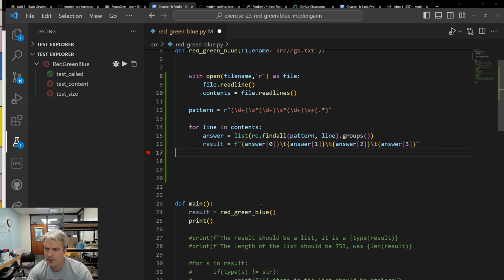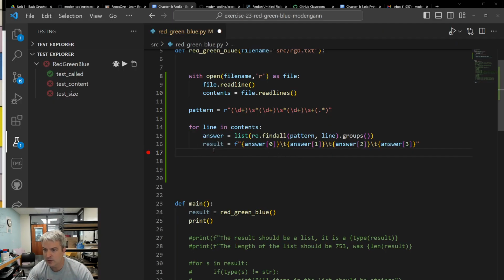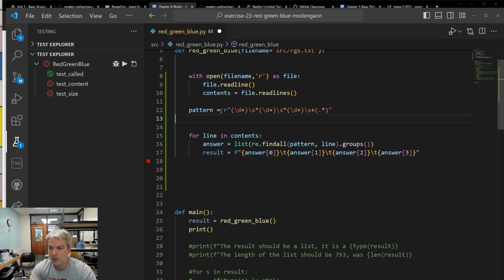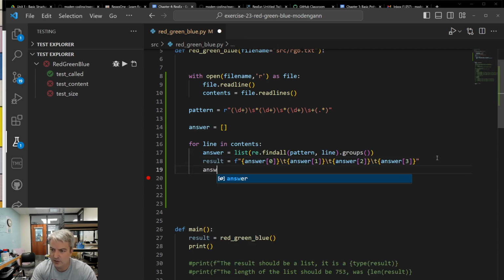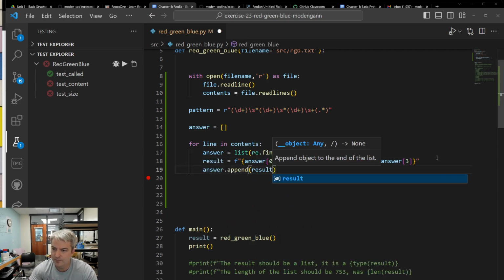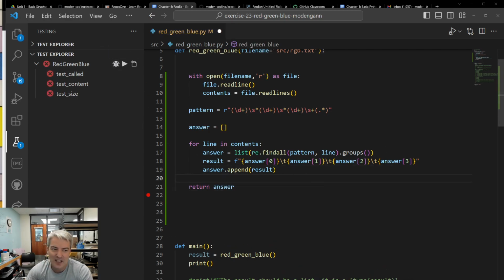All right, so I think what do we need to get back? Is this pattern? We're gonna get the whole text, so I think we should be returning a list of strings. I'm gonna say answer is going to be a list, and then after we get that result, we're gonna say answer.append result. Okay, and then at the end, we need to actually return answer. Nothing works. Oh boy. I think that is correct. This is taking forever. Hopefully you've stopped watching by now, but this should be right.